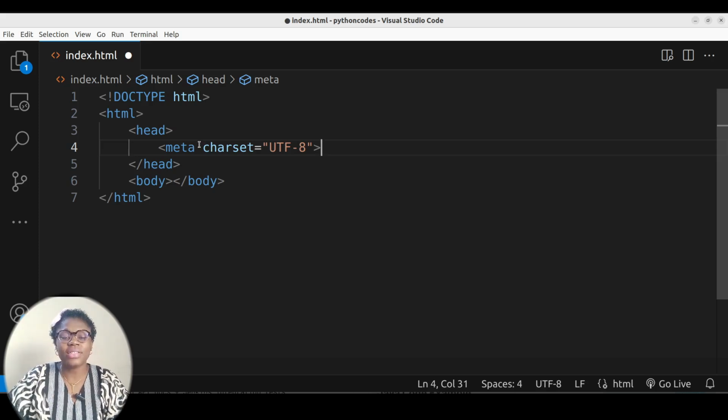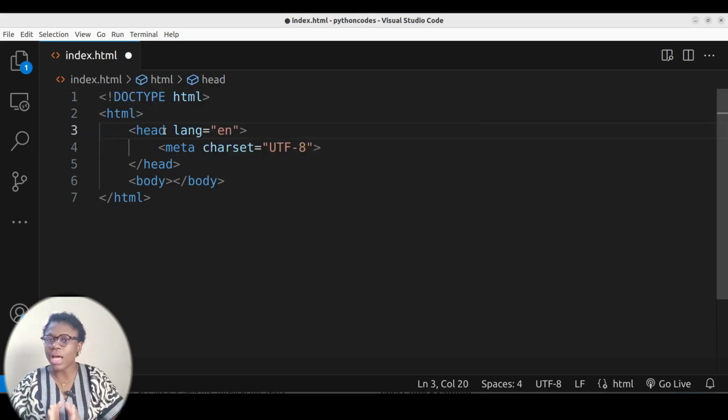Character sets, just like our lang, are called attributes. Those are attributes of elements or attributes of the tag. Elements are tags wrapped around data. So that's why I said attribute of the element or attribute of the tag. We are going to come back and talk about attributes. They are very important, especially when you come to JavaScript. They are very important in trying to manipulate the DOM. But we are going to come back and talk about the attributes. We just need to understand the tags and how they get to make things work.